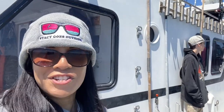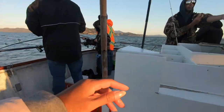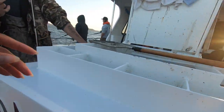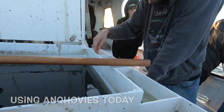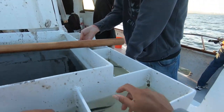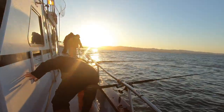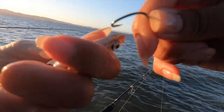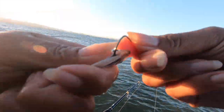So let's go fishing. Okay guys, just bait them up. Just barely let it tap the bottom, okay? If you barely let it tap the bottom, your baits are gonna stay alive a lot better, a lot longer. You wanna make sure that you check your baits every 5 minutes or so. Yep. A lot of times baits get scratched by halibut.